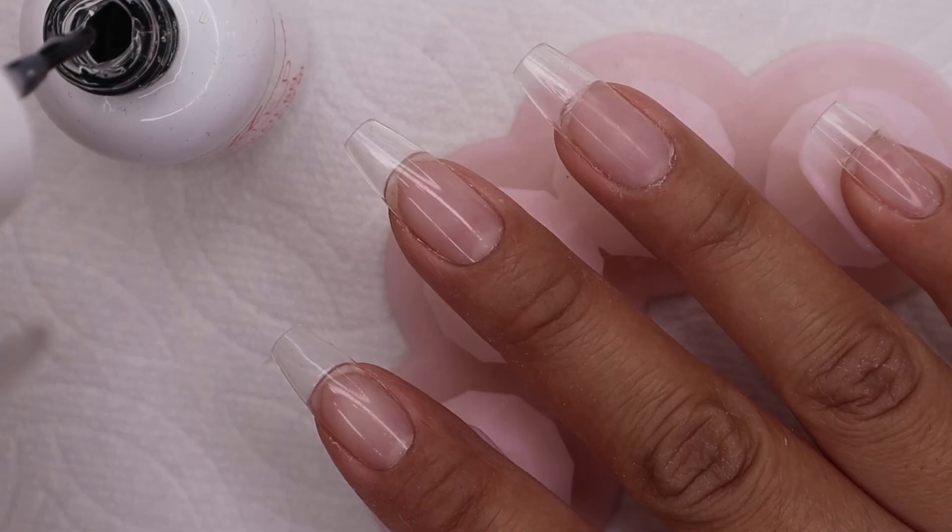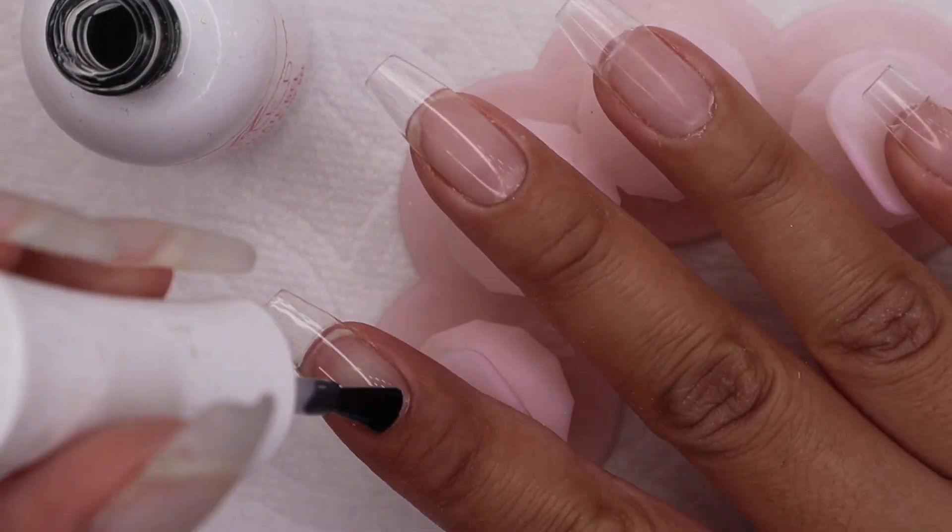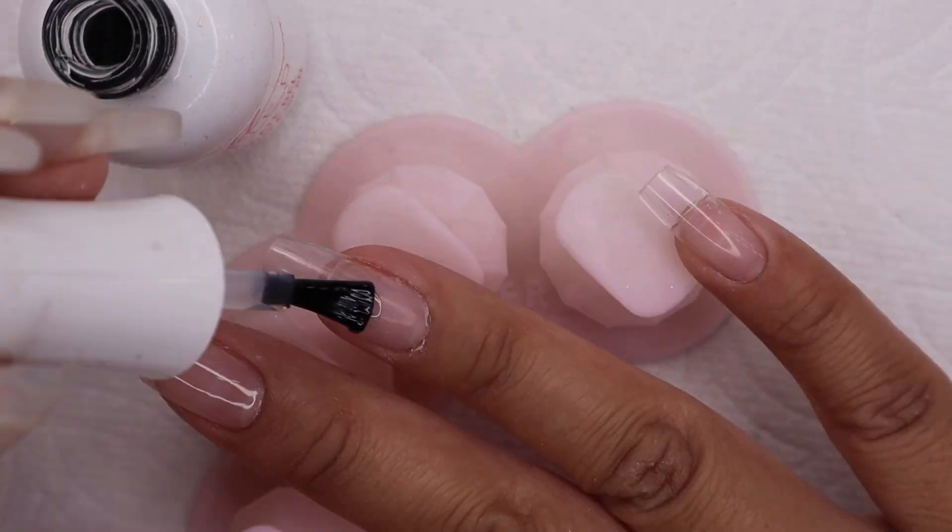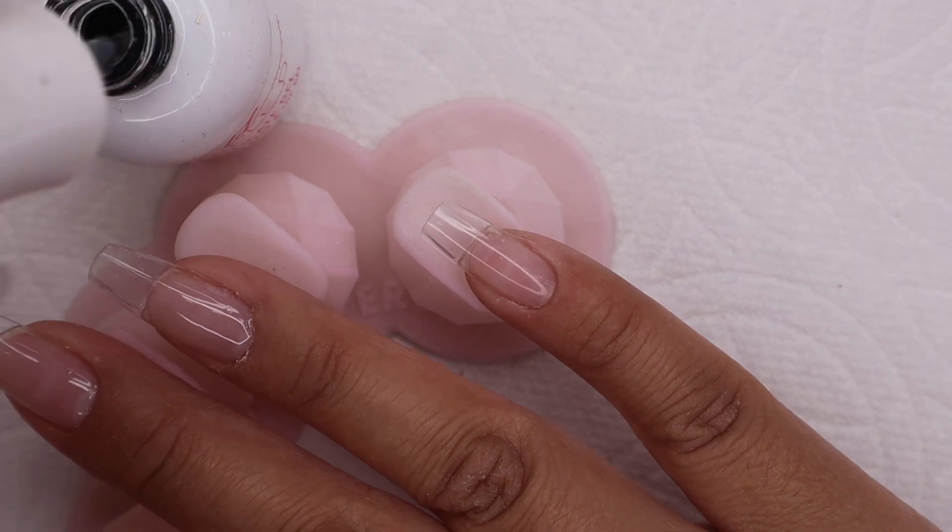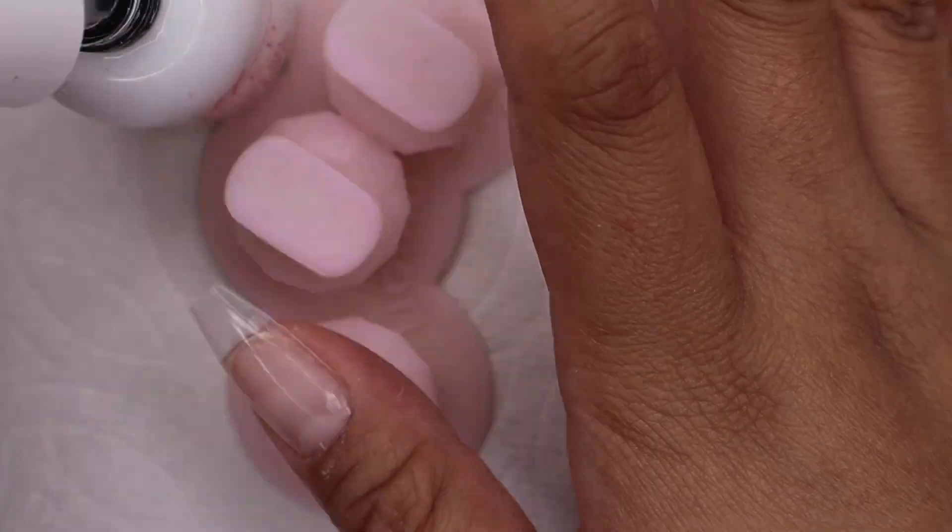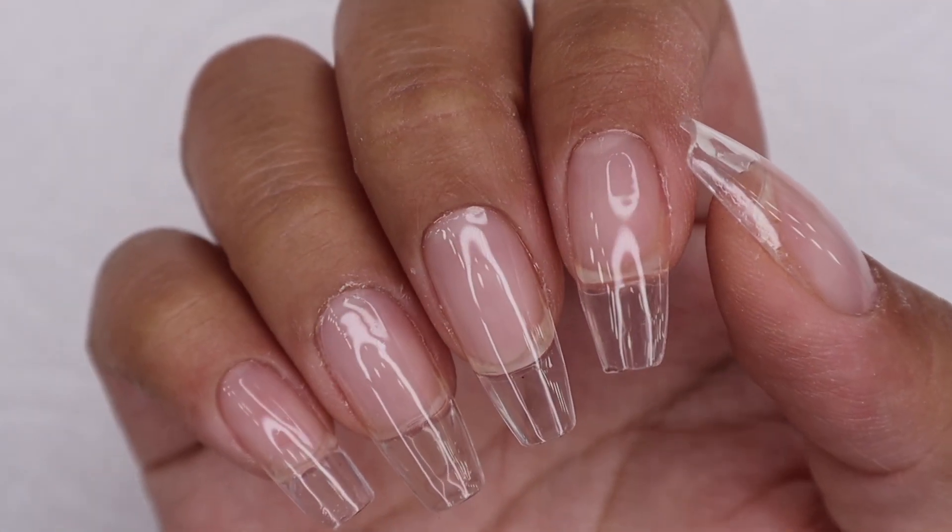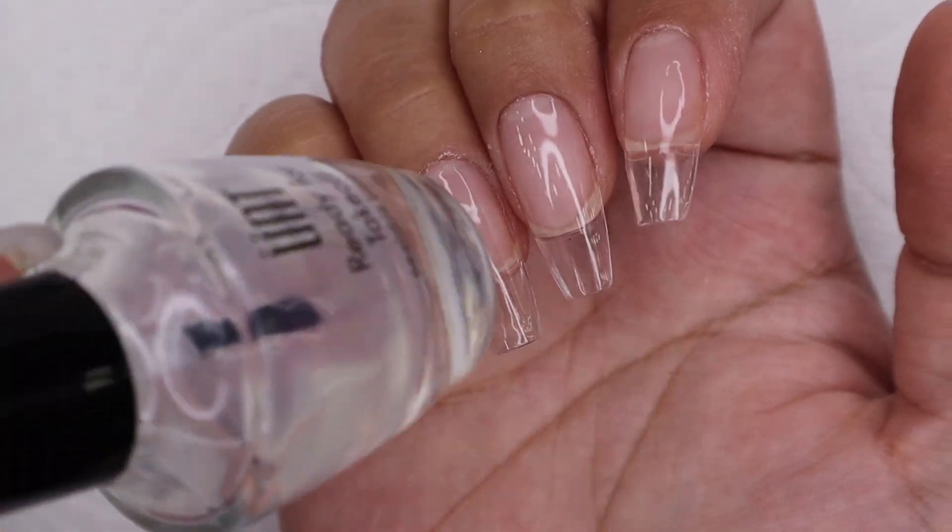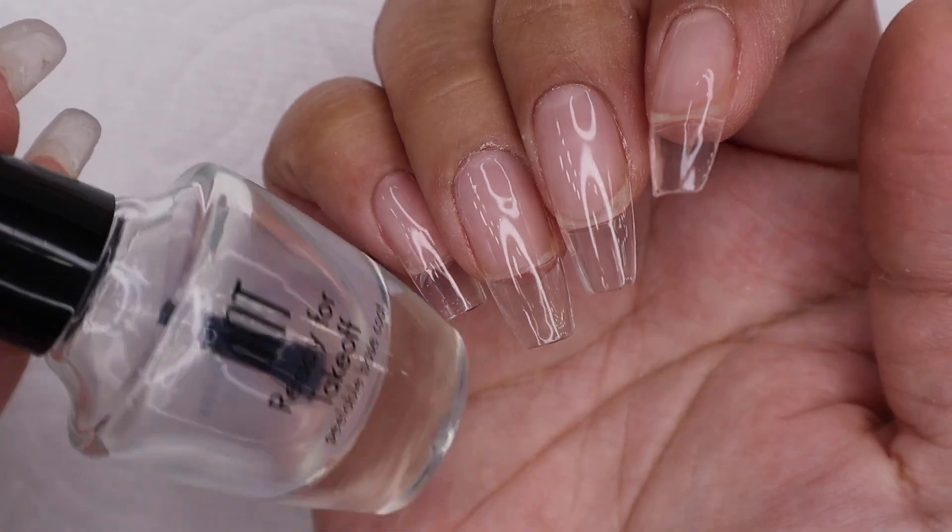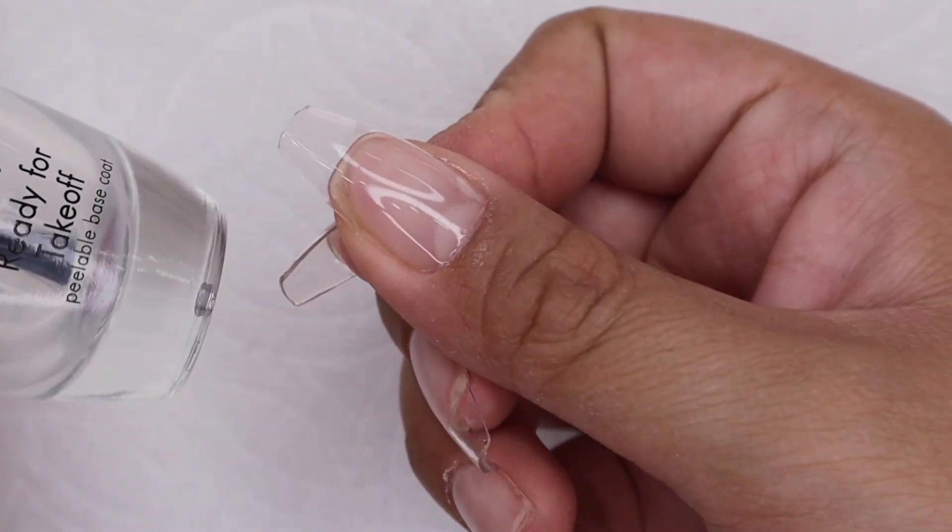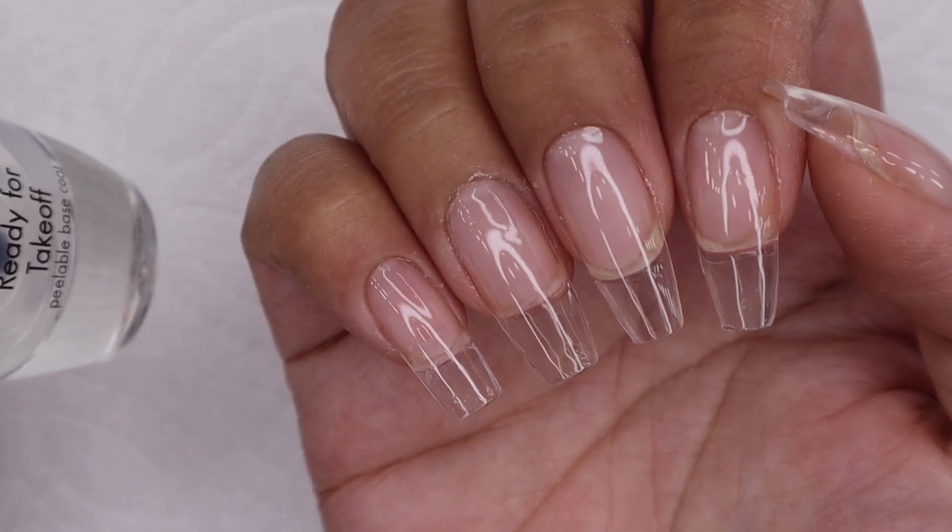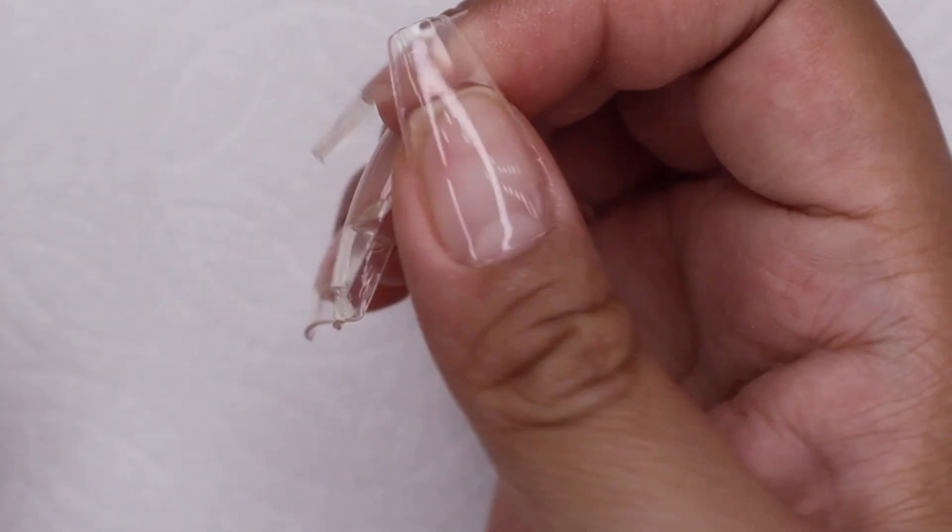Instead, I'll be applying a top coat because I'll be using a peel base. I find it easier for me to pop off my manicure with a gel top on. But if you're not going to use a peel base and just want to dip as normal, just make sure to buff first the shine part of the jelly tips. After that, you can already do your dipping process. For me, I apply one full coat of UNT peel base on all of my nails.